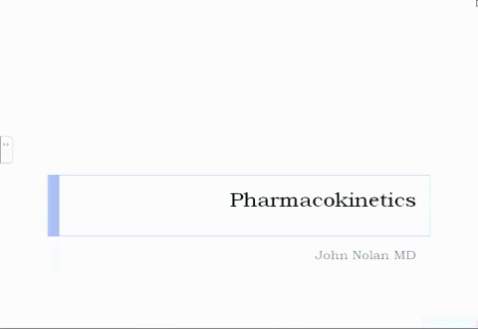Anytime you start a pharmacology course, the first discussion should be on pharmacokinetics and pharmacodynamics, because these are very fundamental discussions on how medications work. Pharmacokinetics is what the body does to the medication. Pharmacodynamics is what the drug does to the body. If you just keep it simple like that, it makes more sense.